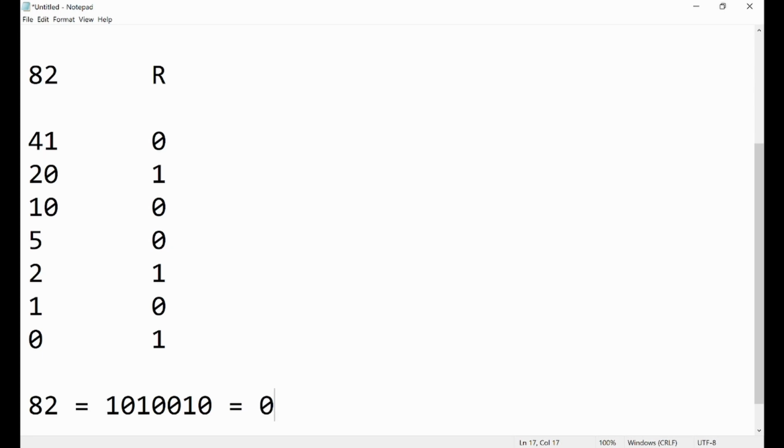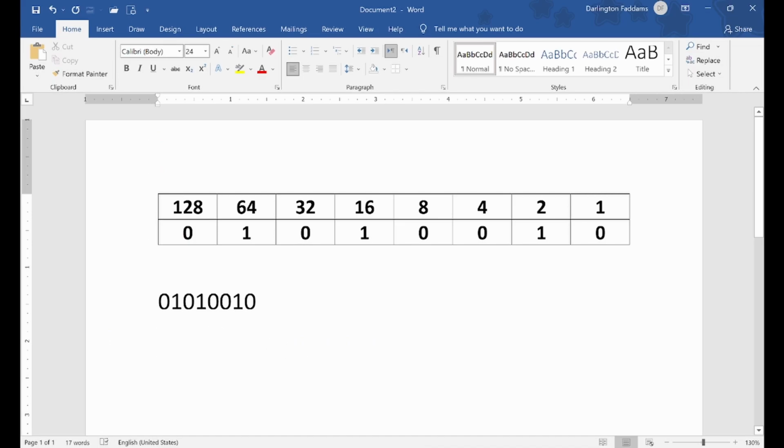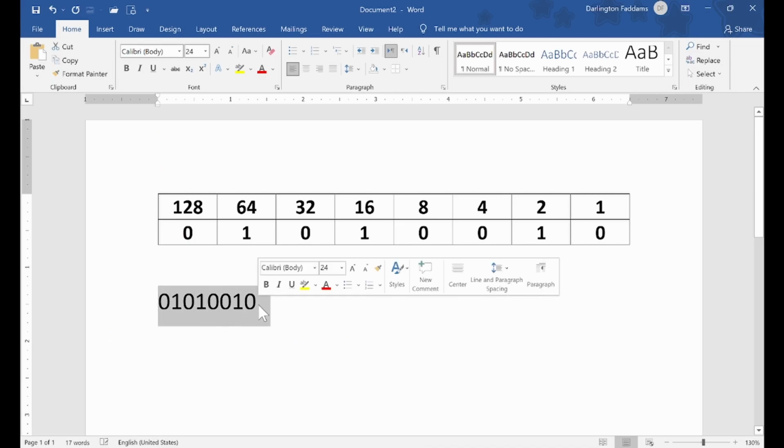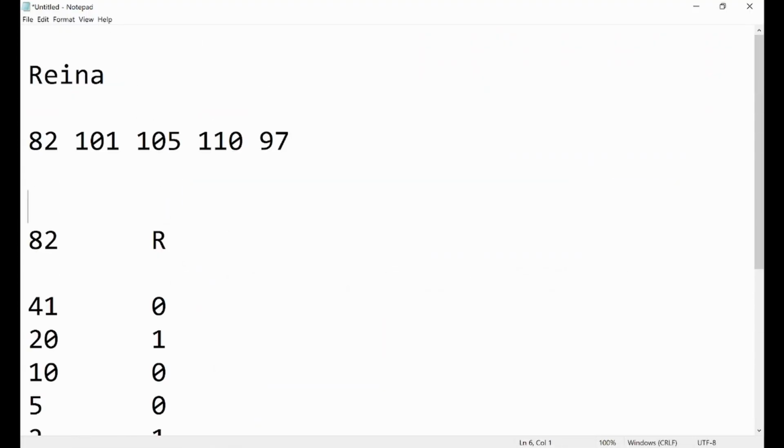So 01010010. Are we seeing it? Let's check with the positions method and see if it's the same. It's the same. So which is easier, the division method or the positions method? They are all easy. Any number you are given, you can convert.